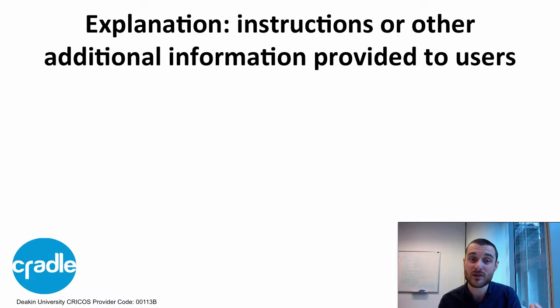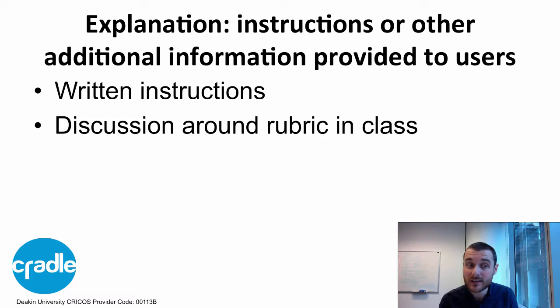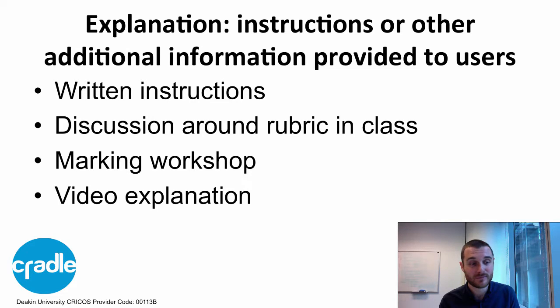Explanation, instructions or other additional information provided to users. These might be the student users or the teacher users or others. Sometimes we give written instructions about how to use the rubric. Sometimes we have a discussion about it in class. We might do a marking workshop. There's a bunch of different ways. Just giving nothing is not really a great move.